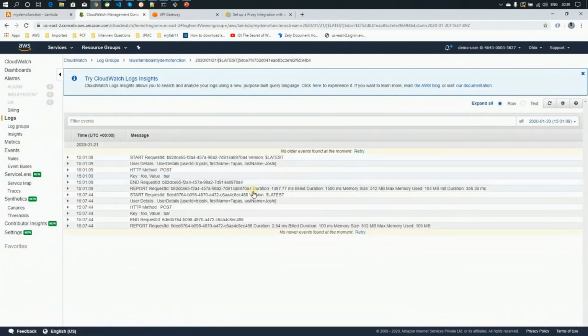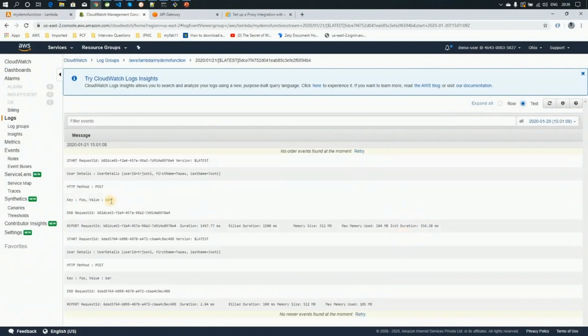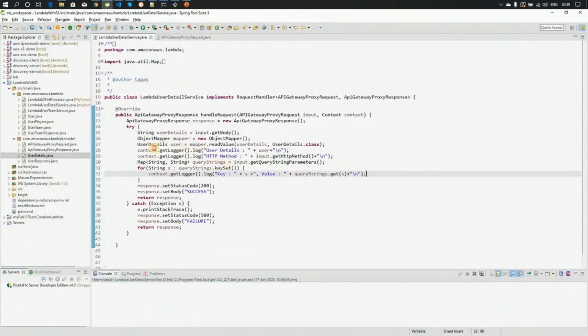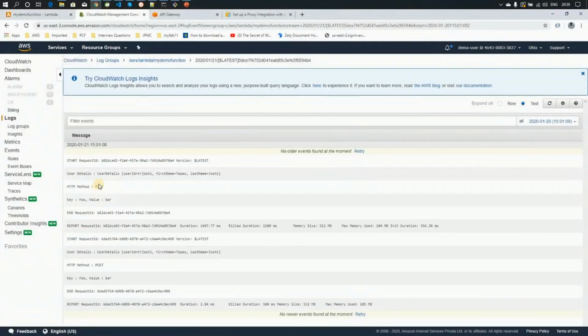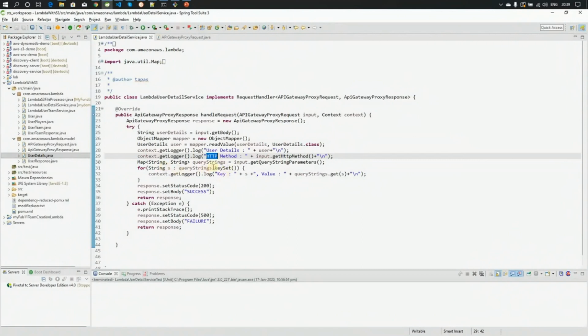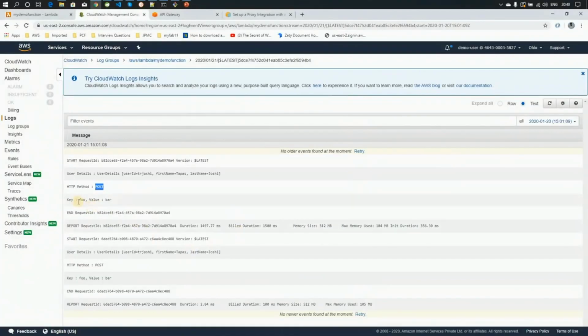If you come over here, let me switch to a normal text format so that you'll get to know. We are printing user details colon, then the user details right here. If you see the same thing, then the HTTP method we are printing, which is post. Then we are getting the query string parameters and printing key colon value.